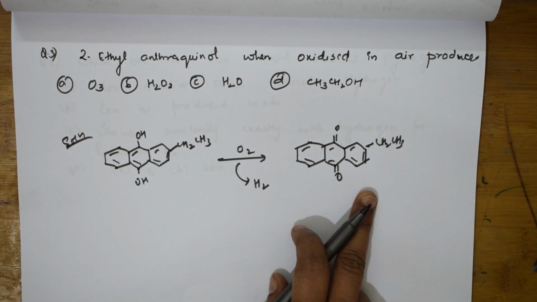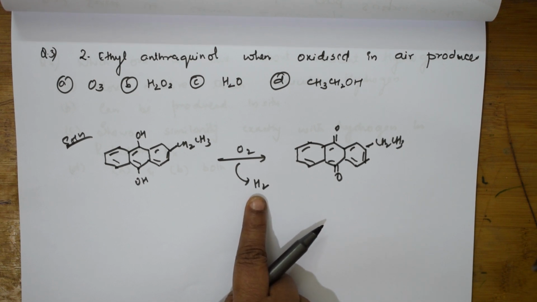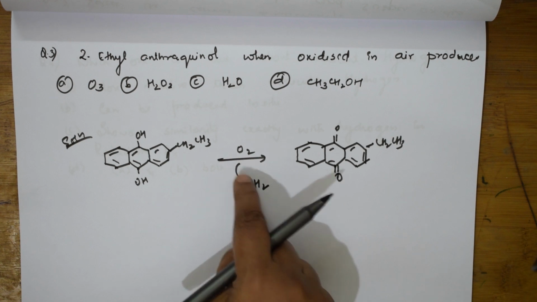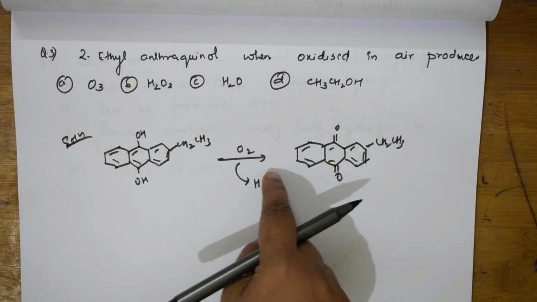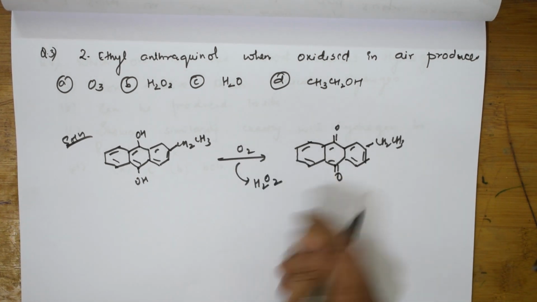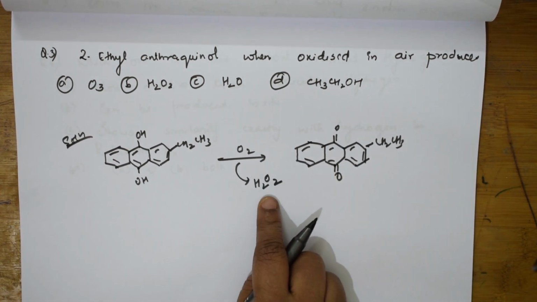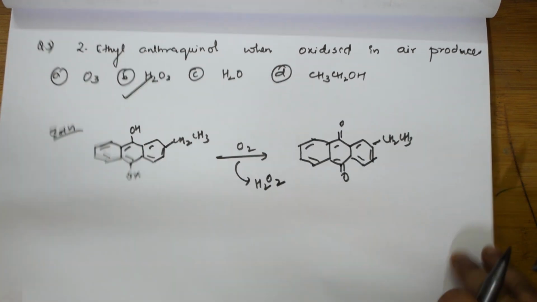So now what is released? Hydrogen gas is released. Now what do they ask during this process? What else is left along with this? When this process is happening, along with that, when I look at the leftover product, hydrogen gas further combines and forms hydrogen peroxide. So the byproduct of this is hydrogen peroxide. This is the correct option. So this is how you are going to do it. Now let us see the next question.